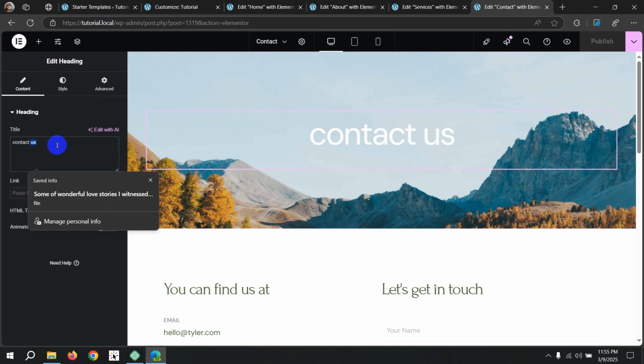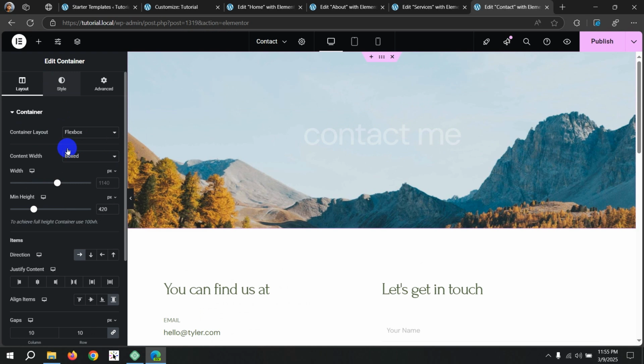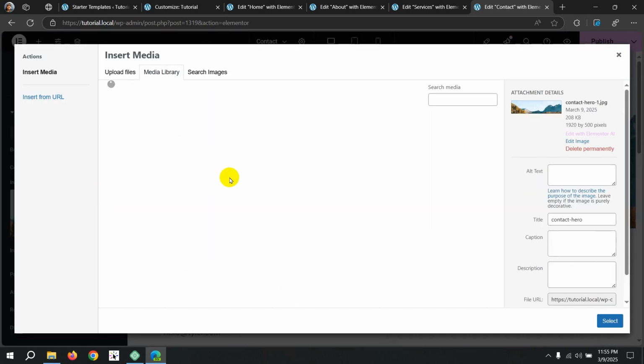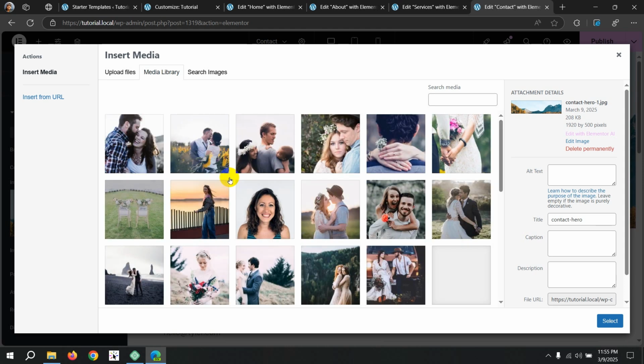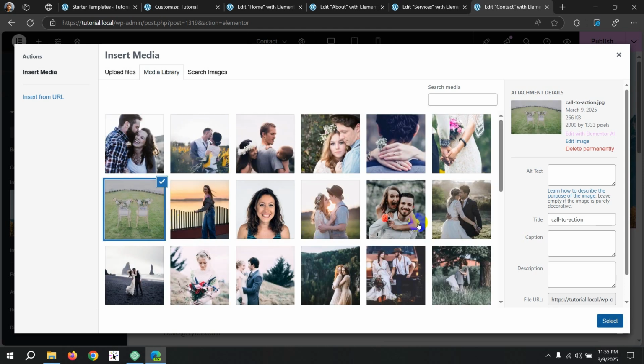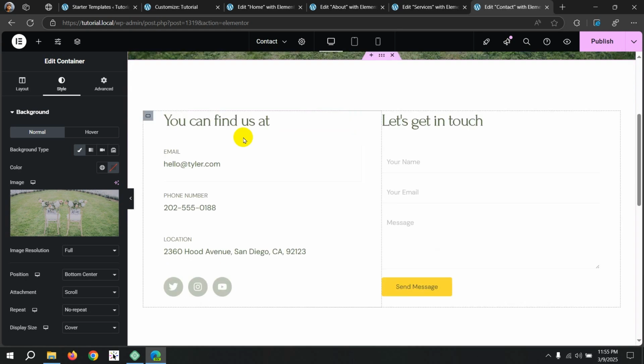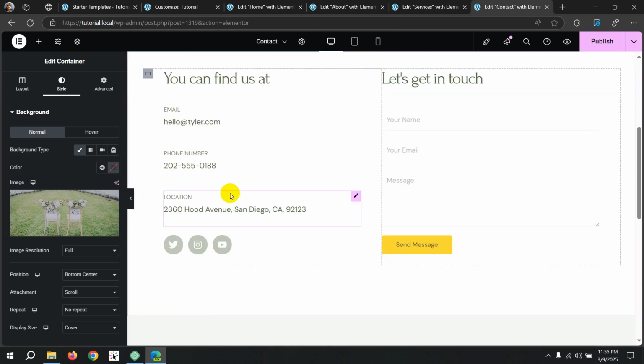Now let's change the title. Instead of contact us, it should be contact me. And let's change the background image to that one so that all of them are the same. Now let's change this contact information.